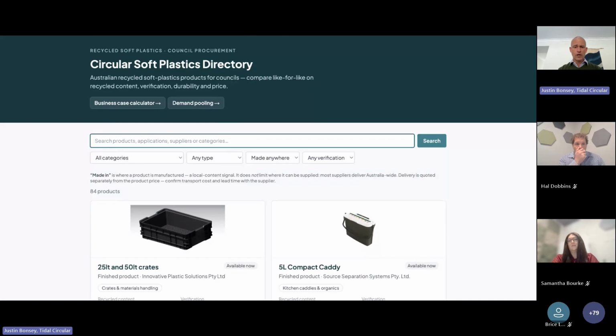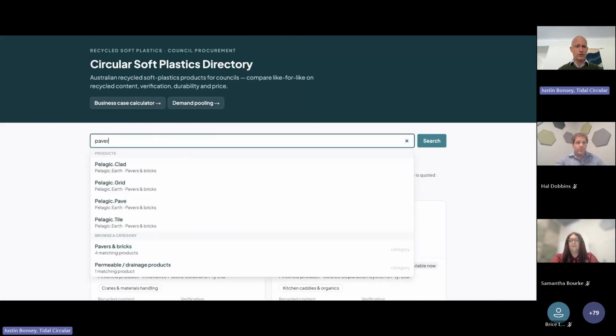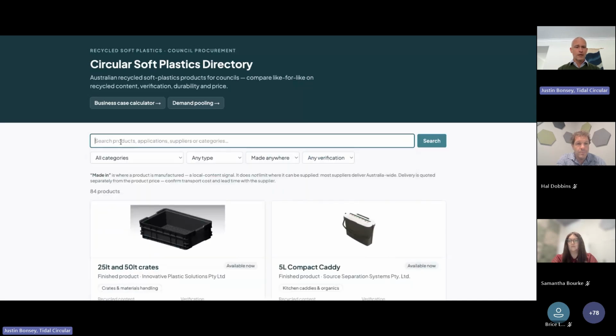If you want to search for a product, let's say you're looking for pavers, a number of pavers will come down. This will recognize fuzzy search terms as well, so if you're not totally sure, or you misspell it, it will pick that up and give you the most relevant results. Also categories down below, so you can search more within that category. You can search directly by categories. As you can see, there's a lot of categories here, so the products are categorized to make them as relevant as possible.